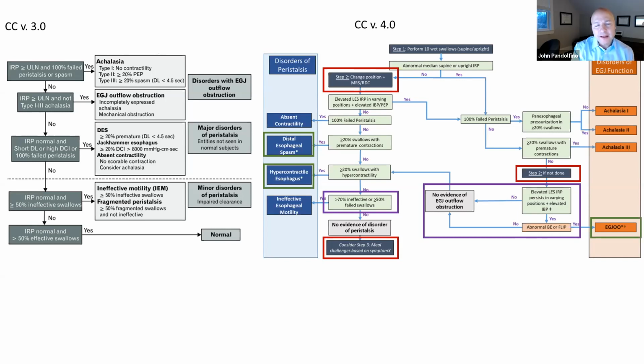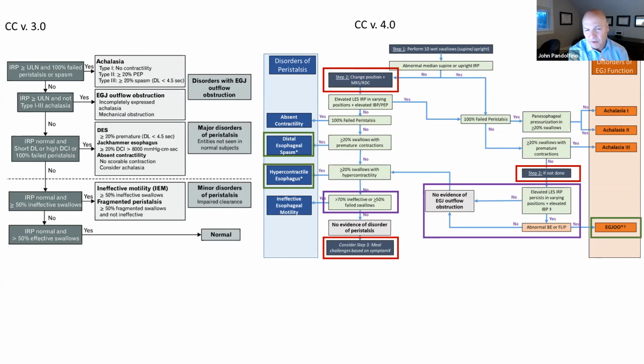Yeah, so one thing is that we didn't have a lot of great data on jackhammer, hypercontractile, and spasm over the period since 3.0. And one thing that we did, we changed the nomenclature a little bit. We basically made the group of hypercontractile disorders, meaning that these are the patients that have an above normal contractile vigor based on DCI, and we put jackhammer as a variant or a component of these hypercontractile swallows that had that repetitive contractile pattern, because we do know that those patients tend to have the worst dysphagia. But really not a big change in that particular profile of motility disorders.